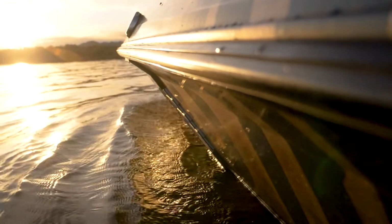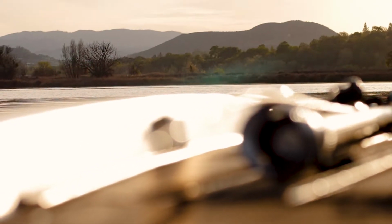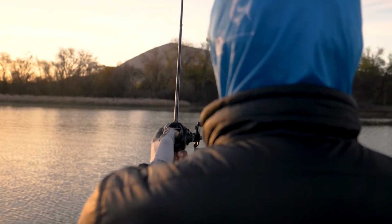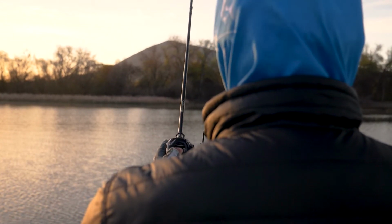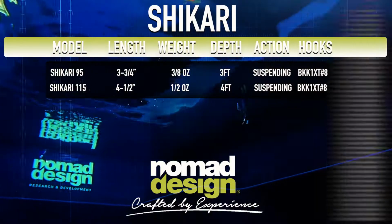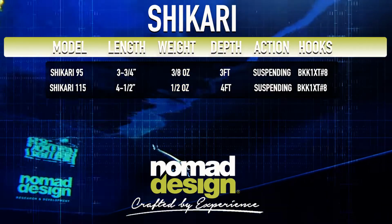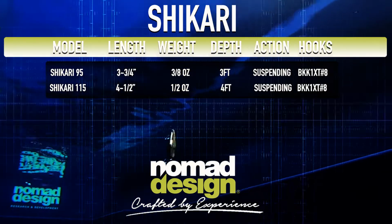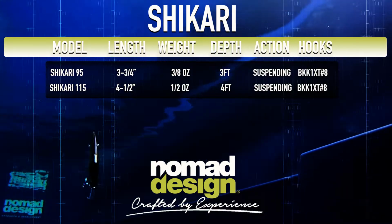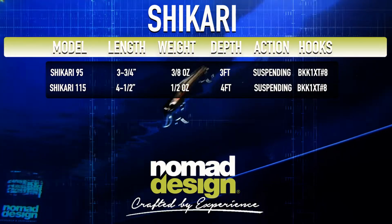We are out here on a big flat with a little bit of sparse grass, and right now that grass is key. We're sitting in about 6.5 foot of water. That grass is just starting to grow back in. It's only about a foot or two off the bottom, so I'm throwing this bigger Shikari because it's diving down to that perfect 4 to 5 foot zone for me, where I'm ripping it right on the top edge of that grass, where I can see some of these fish meandering.